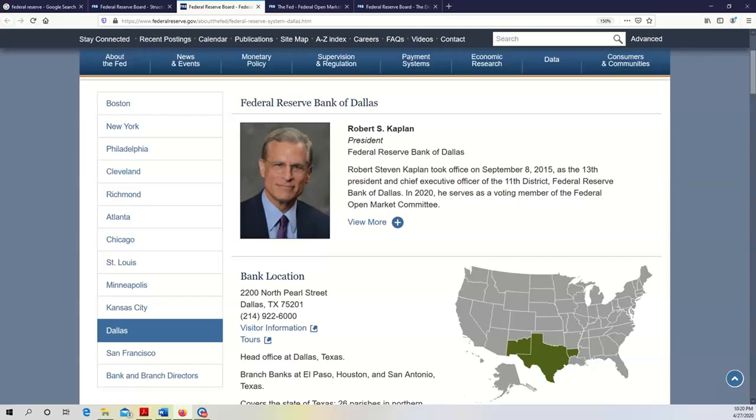But for a regional commercial bank, like a local Chase Bank branch, it could be the case that the local commercial bank may not have enough cash available to meet consumer withdrawal demands. What should the local commercial bank do in such a situation? The local commercial bank can borrow money, to be more precise, borrow cash from its boss, the Federal Reserve Bank of Dallas. So a local commercial bank like Chase Bank can borrow money from the local regional Federal Reserve Bank.